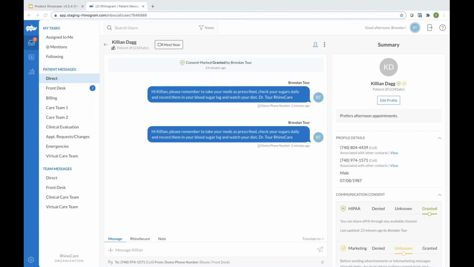So Brendan, I noticed that when you were searching for that contact, you used the global search. Some of our practices that are listening may have multiple phone numbers associated with their account, like a main phone number and an emergency phone number, as an example. They've reported that occasionally when they send an outbound message, it defaults to the wrong phone number. I understand this release will address this issue. So can you help explain the logic for how Rhinogram chooses which outbound number to use?